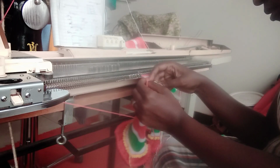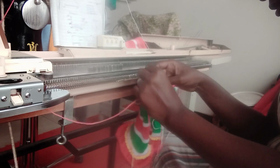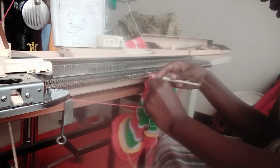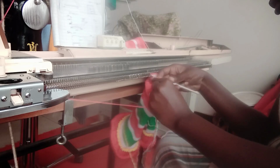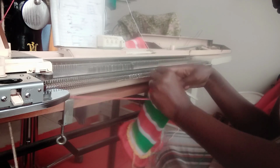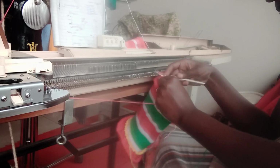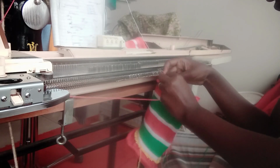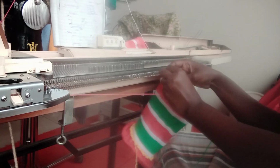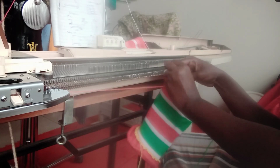So go on ahead and cast off, and then we shall meet when we are joining this cut, because when you're joining, the length also matters, especially if you've taken the measurements of the person. The length really matters on your needle bed. You have to refer back to those measurements. If the person is tall, how long were the measurements? If they are short, how short were the measurements? So it's really important that you keep that in note if you're joining on the knitting machine. But also when you're joining on the sewing machine, you should keep those measurements intact. That's why you need your tape measure, and you measure so that you keep your measurements right.